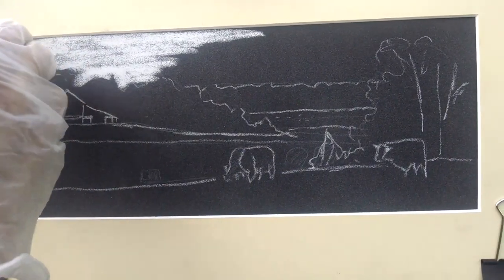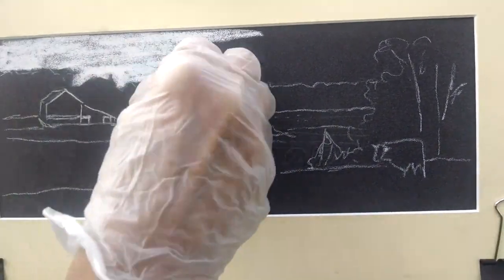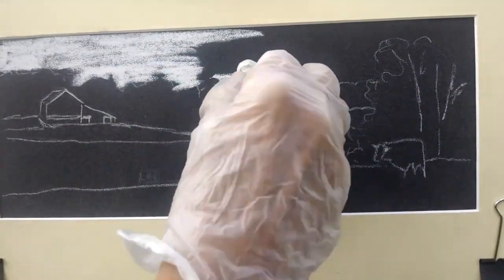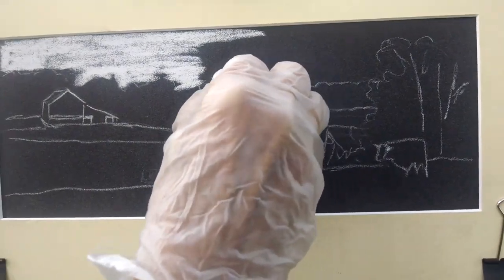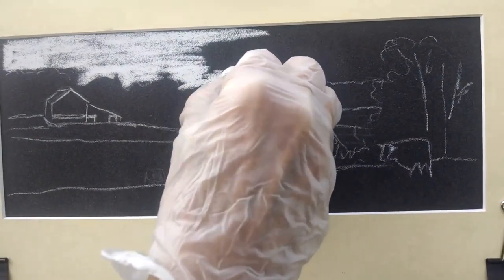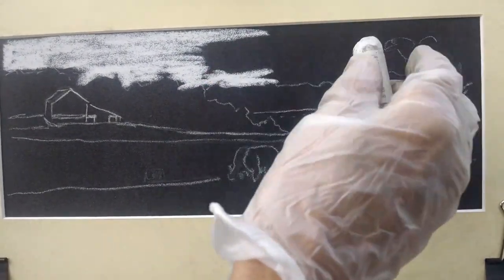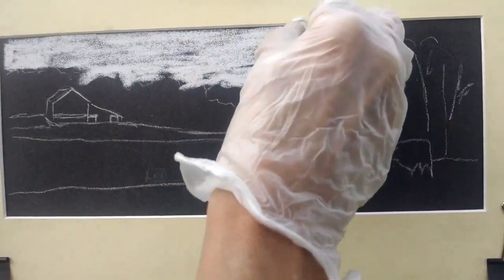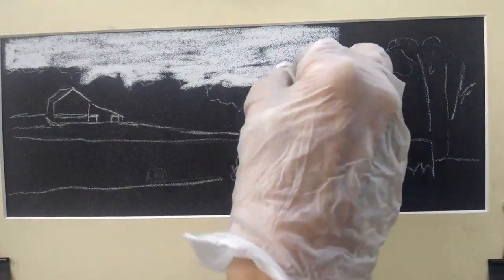And I'm trying something a little different. If you've watched any of my videos before, I usually just have a pastel mat with these clips, but I have trouble with it moving around and getting blown in the wind. So I made kind of a piece of mat board, and hopefully it will hold it a little more steady.